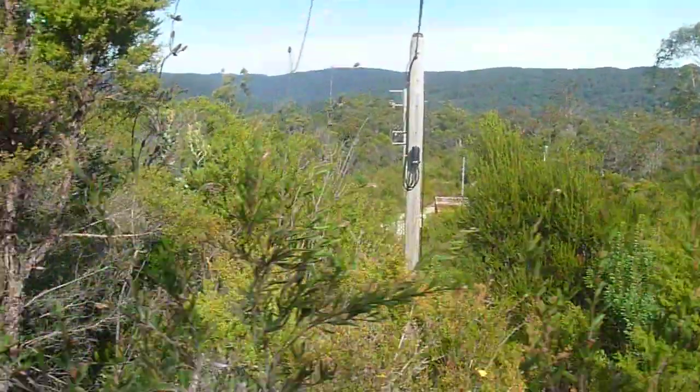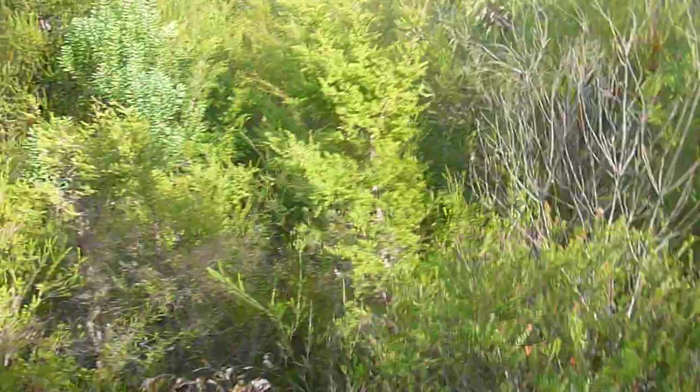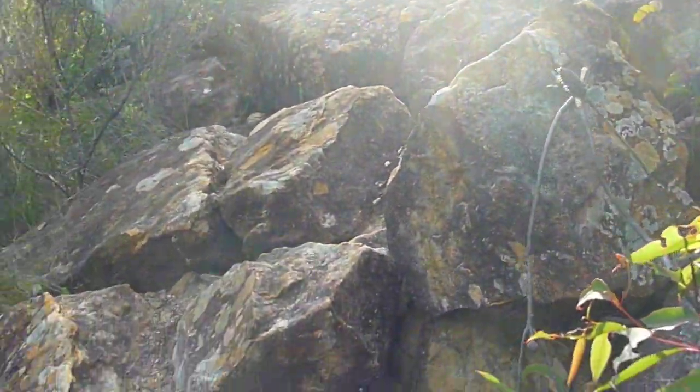Okay, so the track back up there on the left hand side, I could have taken that. It's probably a little bit of a longer way around. And the reason why they get you to come down this way is it's a bit of a shortcut. It is a little bit more precarious. You have to jump down a few rocks and stuff like that, but anyone that's bushwalking would be adept to the conditions. If you're not a bushwalker, you're not going to be out here.